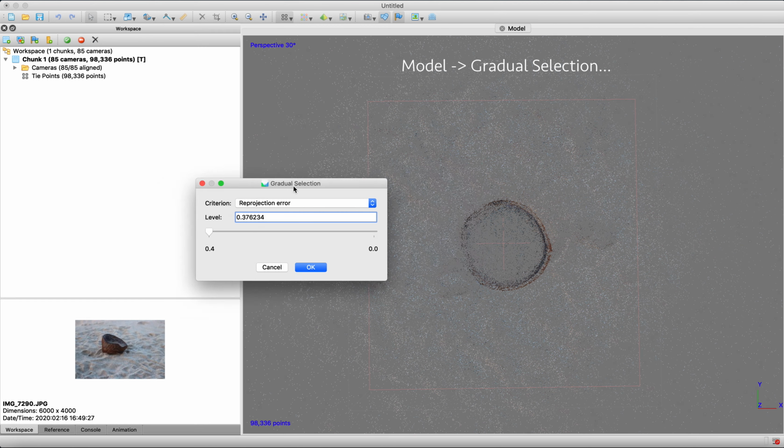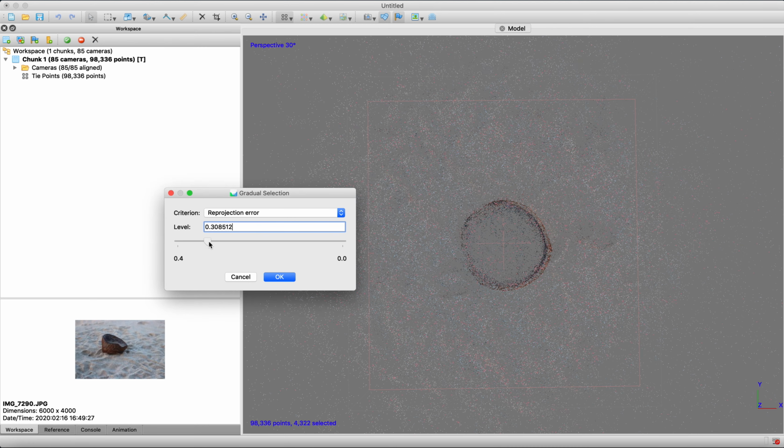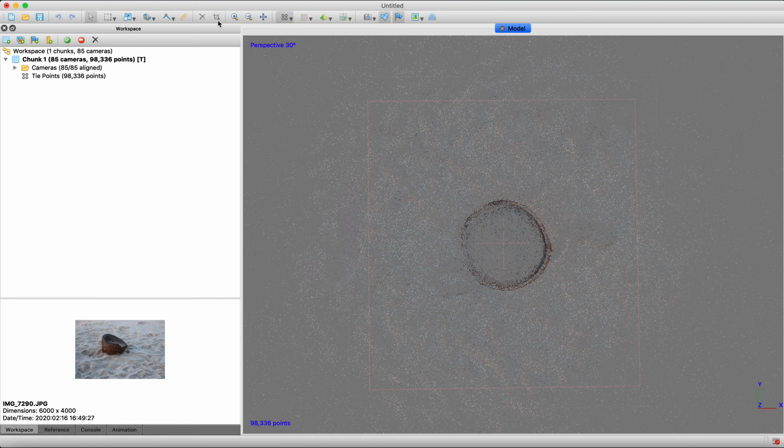But to show you what this does, if you move it to a smaller number, you start to see on the right, there's pink points that appear. So I'm going from a more lenient reprojection error. I'm allowing something between 0.4 to, no, I really don't want to allow anything, maybe around, what is this, 0.16. So it's saying, hey, these are all above that number. And then if I press this X icon here, it would delete all those pink points. But this is below 0.4. I think it's pretty good, so we'll go ahead and cancel that.